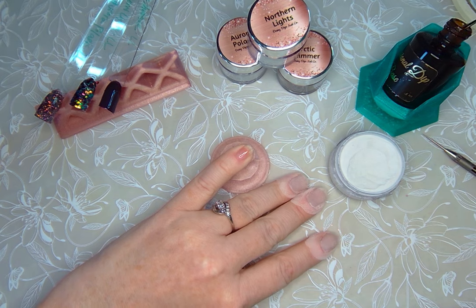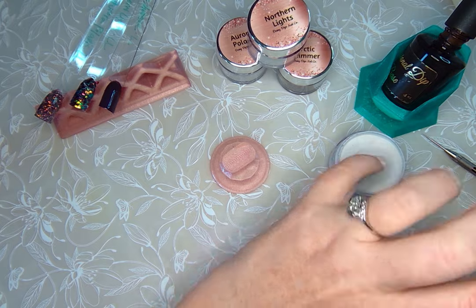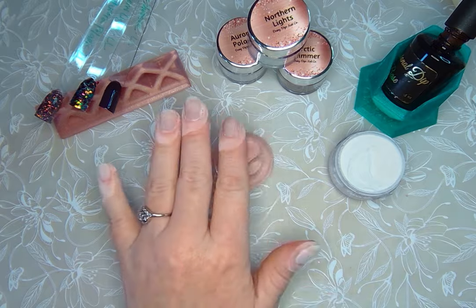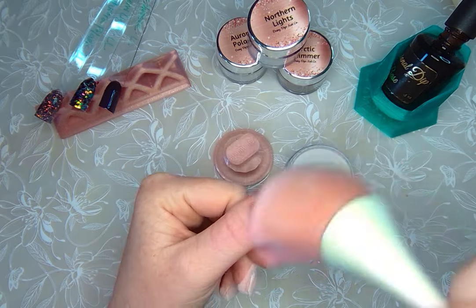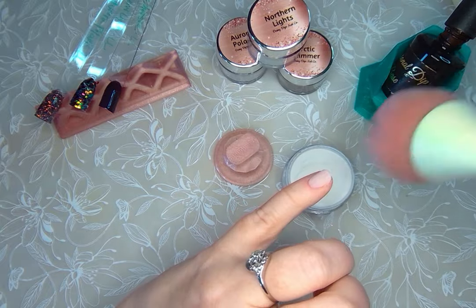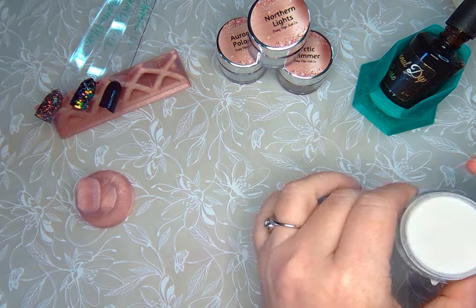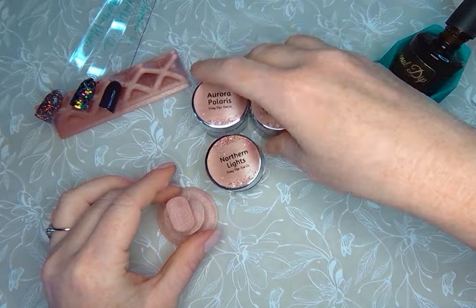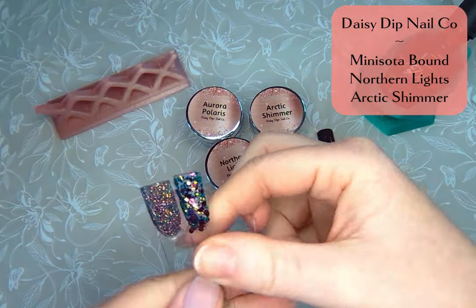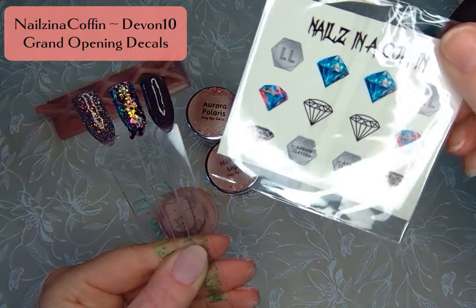They are a 3D printing company and I am so excited that they are back open under new ownership, with all of the same and some new great products, and their colors are just so gorgeous. So I'm using the single finger rest here. You might have noticed and been like, whoa Devin, doing your natural nails? Yes, I am. I just really wanted to show off all of the Liquid Layers products that I use when doing my natural nails and also my press-ons.